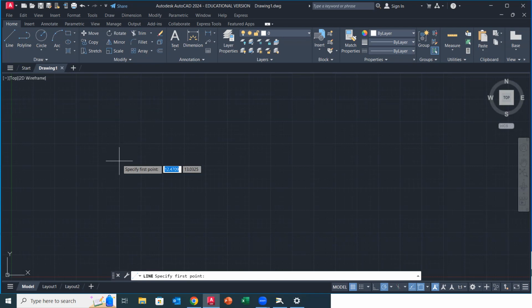Now, there are two places that we can input. There's the command line down here. You see this white at the bottom of the screen? The white at the bottom of the screen, that's the command line. And we also see it up by my cursor. Okay, this is a newer feature within the last 5 years that AutoCAD has created. What's nice about it is it keeps your eyes on the screen and makes you more efficient rather than going up and down, up and down. So it's going to be the same information in both places.